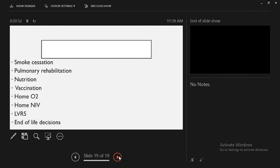And then, since it is a very common cause of death, the third commonest cause of death, you may have to take end of life decisions. In units where I trained, they are not to be intubated. Even in the rich countries, they gave NIV, but they take the decision not to intubate because they will have protracted suffering on the ventilator, for many months, and then they die. Even if you wean them off, the next week they will come back to be ventilated.